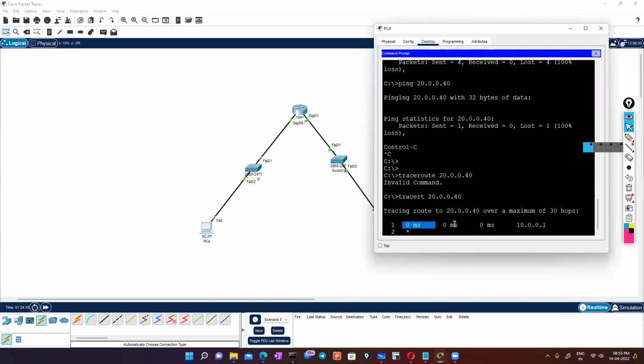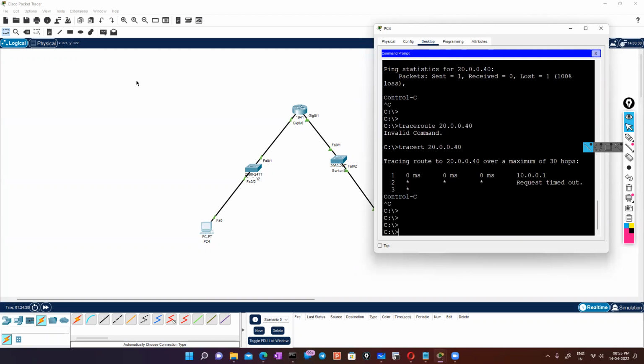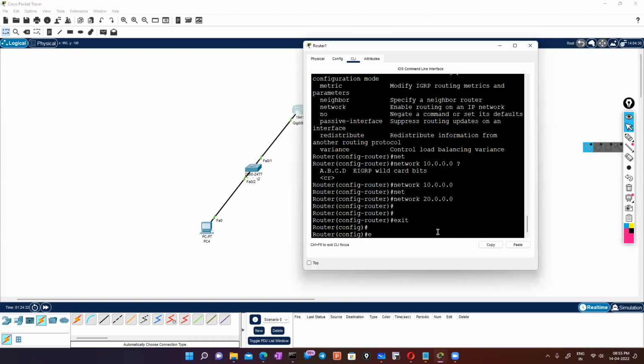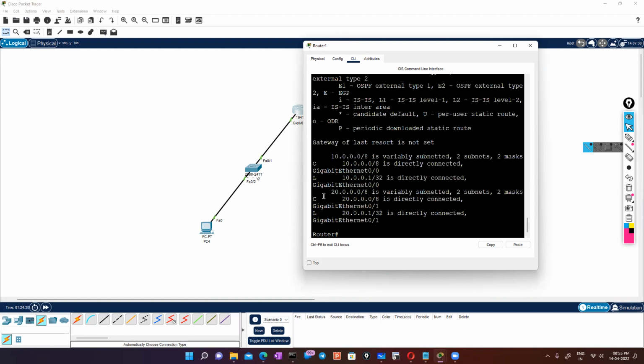So this first gateway sends 3 pings and it reaches the gateway, but not the 20 network. Request timed out. This is some problem with the routing. This is directly connected, should not be a big challenge. So what is the command I should give? Show IP route. And I know about the 20 network, and I know about the gateway.